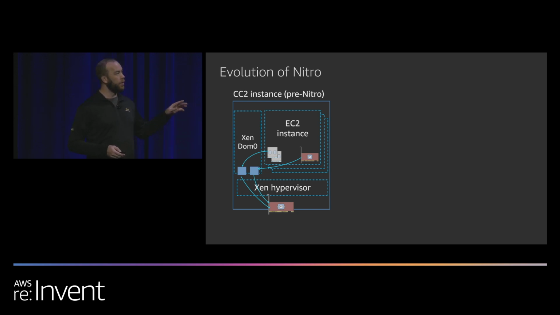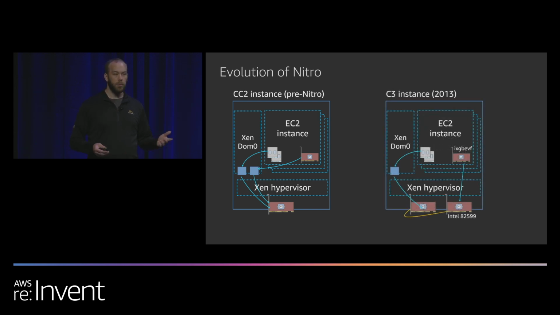And if we go through the different generations, so the previous generation, this is the CC2. So if we go back in time, pre-Nitro. Because we're a cloud, we have to do things like billing, monitoring, DNS, storage, a bunch of things. And that all runs in DOM 0, which is essentially like the overhead portion of it. And then the Zen hypervisor does the virtualization. And so that works. That let people run VMs. But it wasn't as performant as it could be.